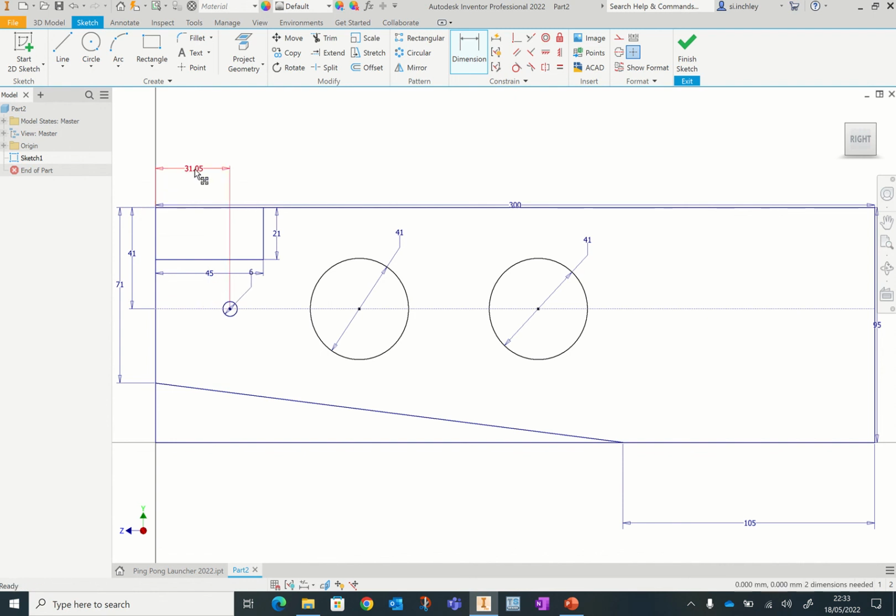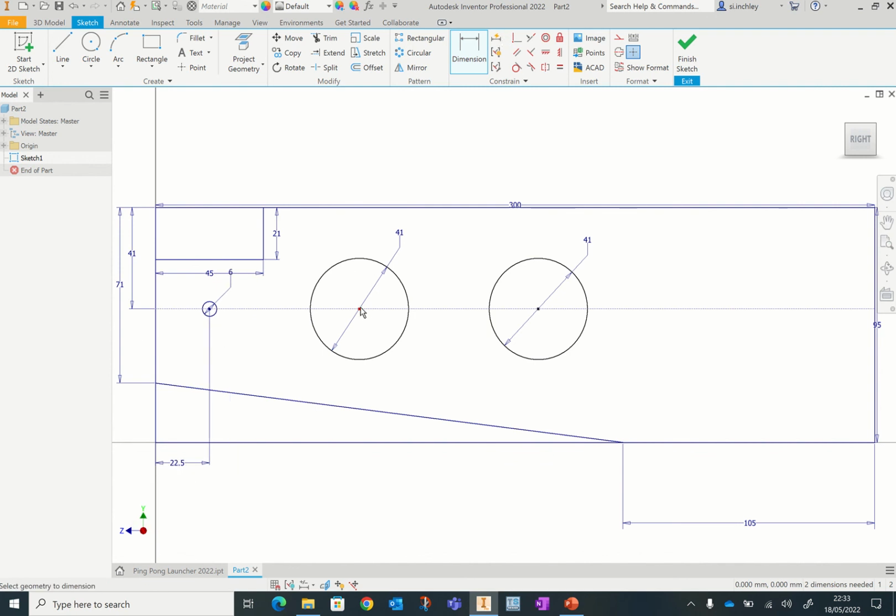In fact, I'm just going to go back. You can go Control Z like I'm doing there, or use the back button. I'll just go one forward. Okay, so I've got all three. I'm going to dimension it and put the dimension in a different place. I'm going to do that step again. So click on the center of the circle, click on the line, and I'm going to bring the dimensions down here so they're a bit easier to see. So 22.5 there, clicking on the center of the circle and the line.